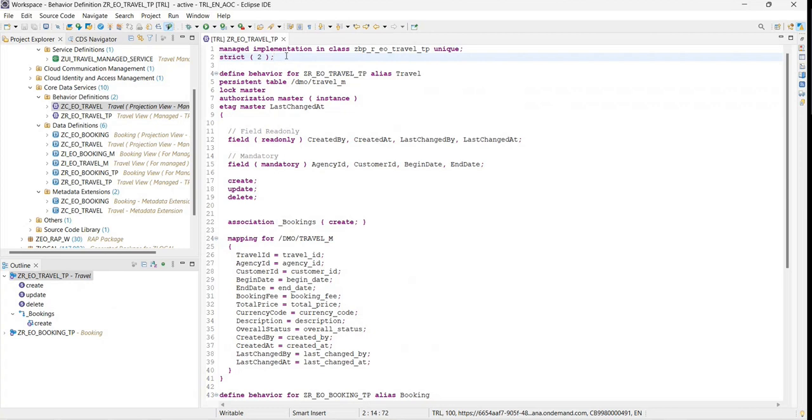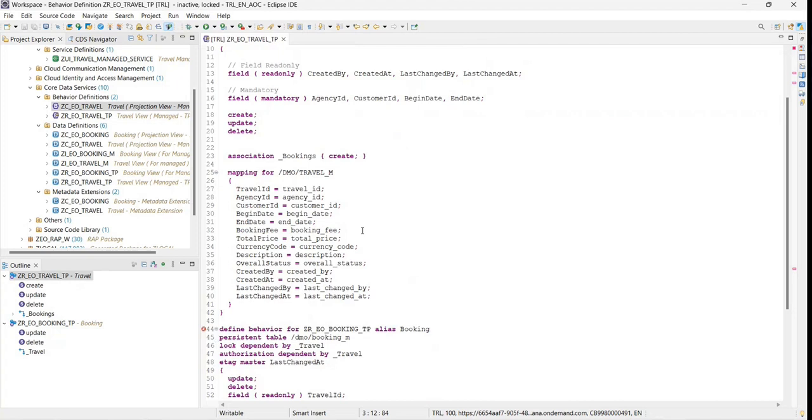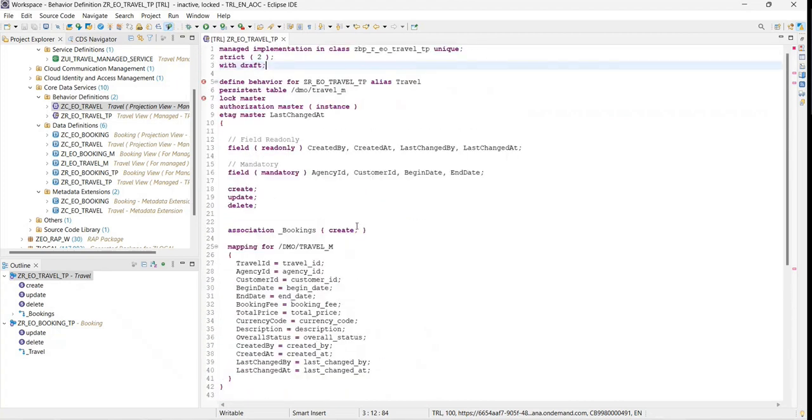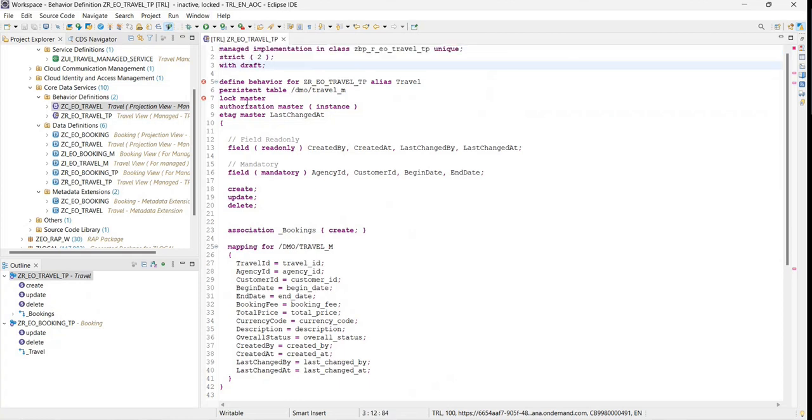Okay. Now, like we defined at the header layer the manage and the strictness, same way, if you want draft functionality to be enabled, you have to specify something called with draft. Now this is the main thing that you should understand. The moment we say that we are going to start with the draft functionality, you will start receiving multiple errors, because for a draft to work, there are plenty of prerequisite things. So if I'm enriching my application with draft, let's try resolving each and every error.